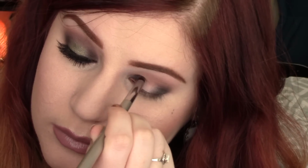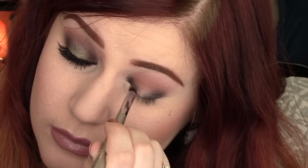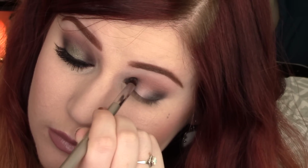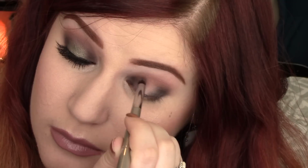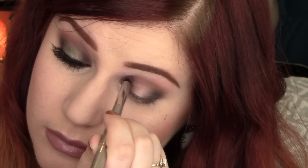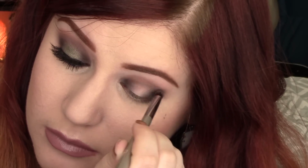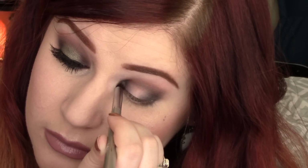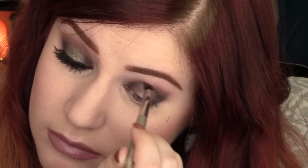because I want this to be sort of a halo-y type look, and as you can see, the glitter that is supposedly in this shadow really does not show once you blend it. And then I'm also going to take that shade and go over the center of my eye just with what I have left. I'm not dipping into Onyx anymore, just very lightly going over the center of my eyelid to connect the inner and outer.